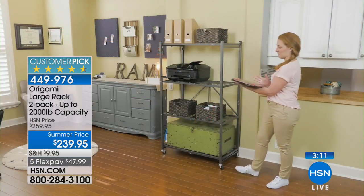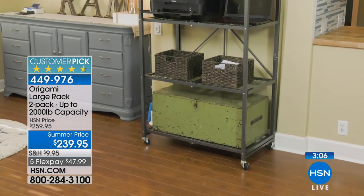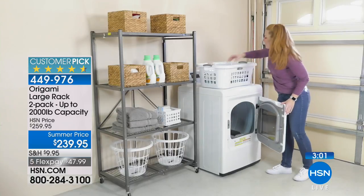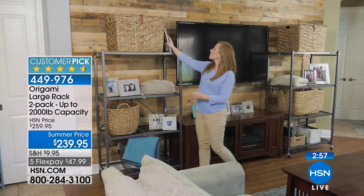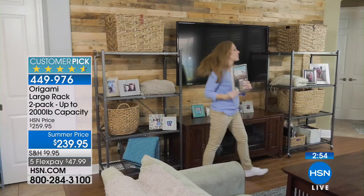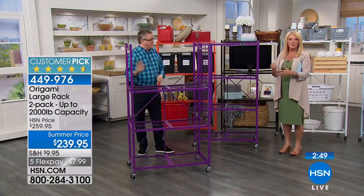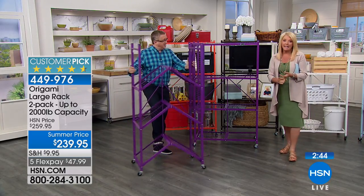Think about the place in your home that's really a hot mess. Is it the garage? Oh, my gosh. Do you have that corner in the garage that makes you nuts? Is it your husband's tool? One of the shelves, my origamis we got today, I bought specifically because it came in a two-pack. One went into my crafting room, and I have all of my vinyl stuff for my Cricut, my cutting machine. Love it. The other one is going to go out to our outdoor storage because we have a storage shed out back because we need to organize all my husband's stuff because it's just a mess. Mess is stress. And it is, and it's driving me insane. So the other one's sitting there. We're going to go organize his tools. But it might be a closet. It might be an attic. It might be a basement.